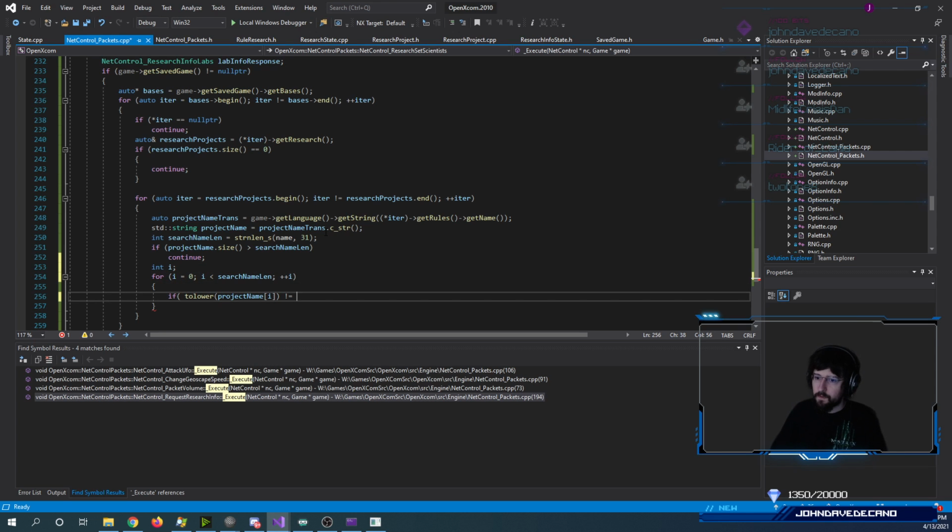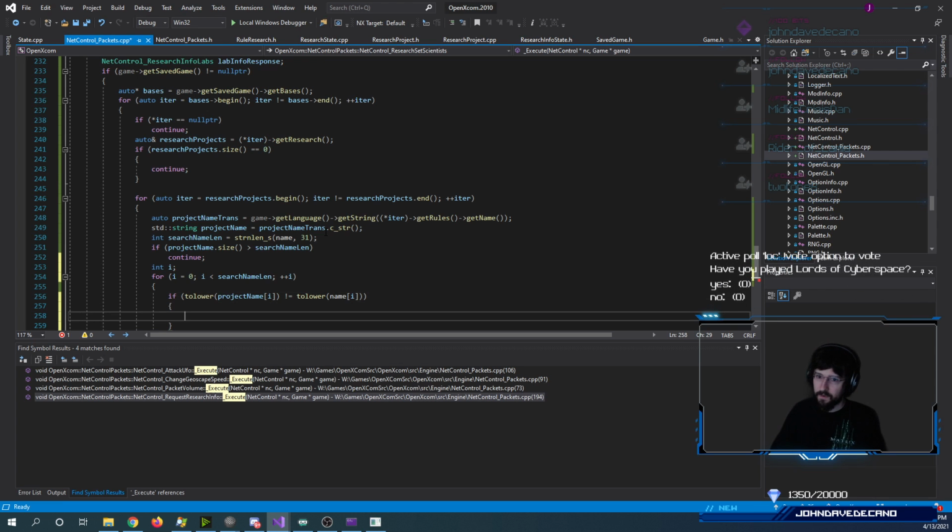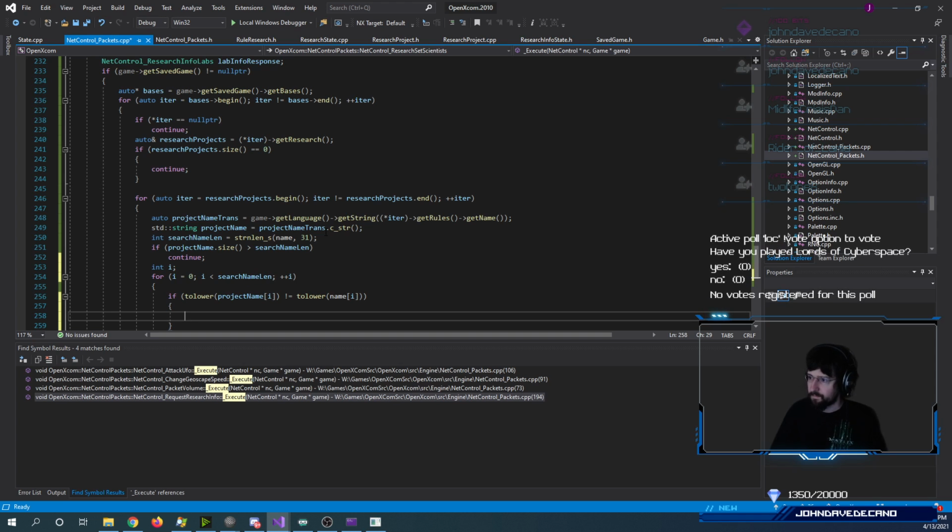This way we'll move that out so that we still have our I. We can use that to determine if we've actually got a mismatch or not. So if we don't match project name I with name I, or to lower name I, we don't want to force it. We're already making them spell it correctly. I'm not going to also force them to do the capital letters the same.